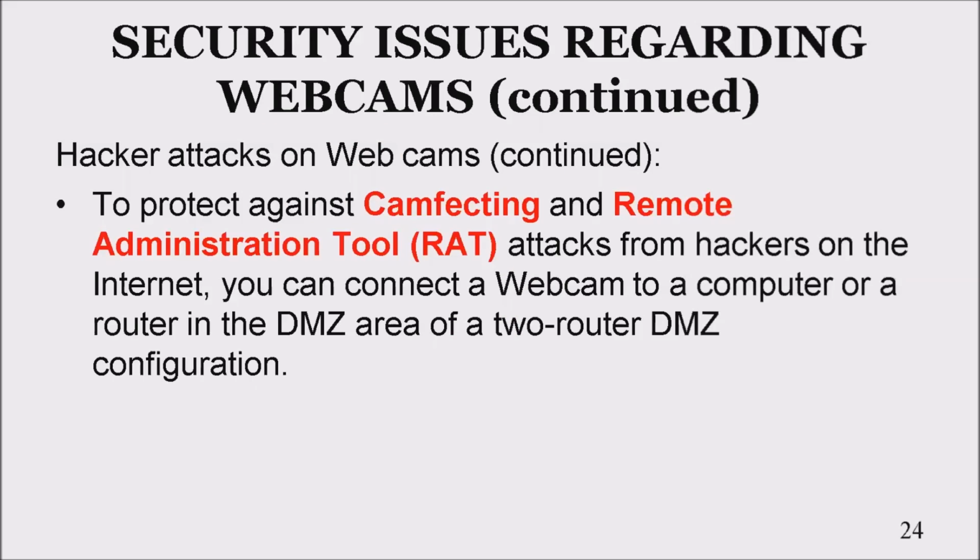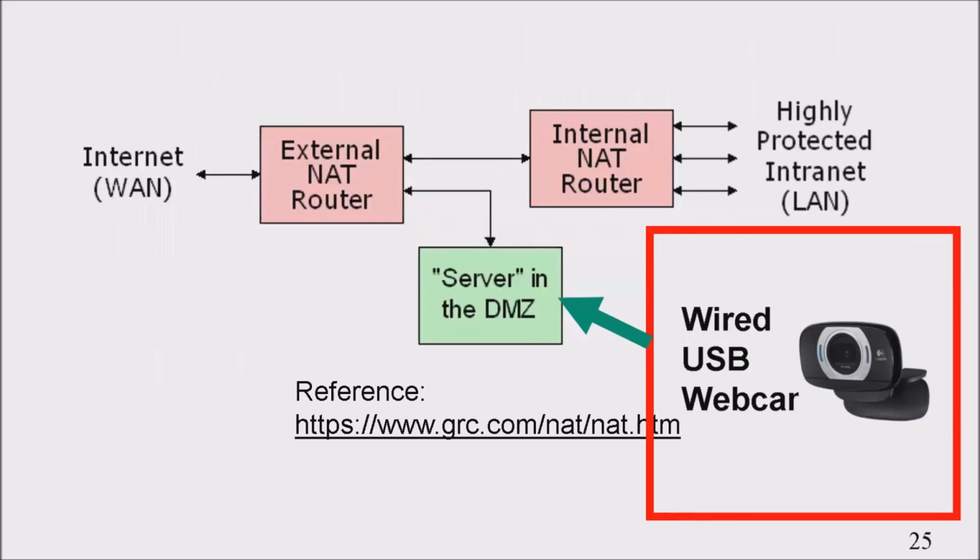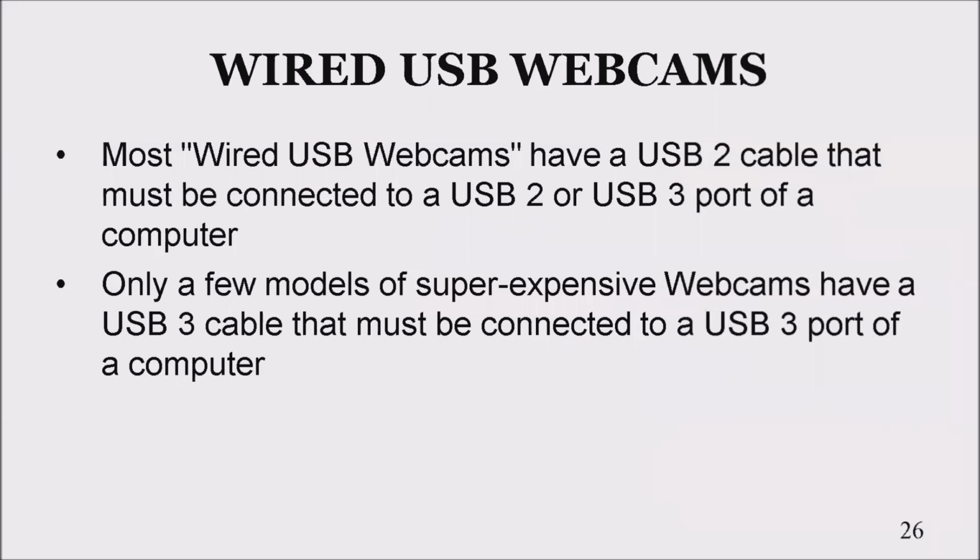Now, to protect yourself against webcam abuse from the outside world, you can attach your webcam to a computer or other device that will communicate with it, and attach it to the DMZ side, demilitarized zone side, of a 2-router demilitarized zone configuration. And I have a complete presentation about doing all that. Let me see if I can put it on my website, so let me know if you want to see it.